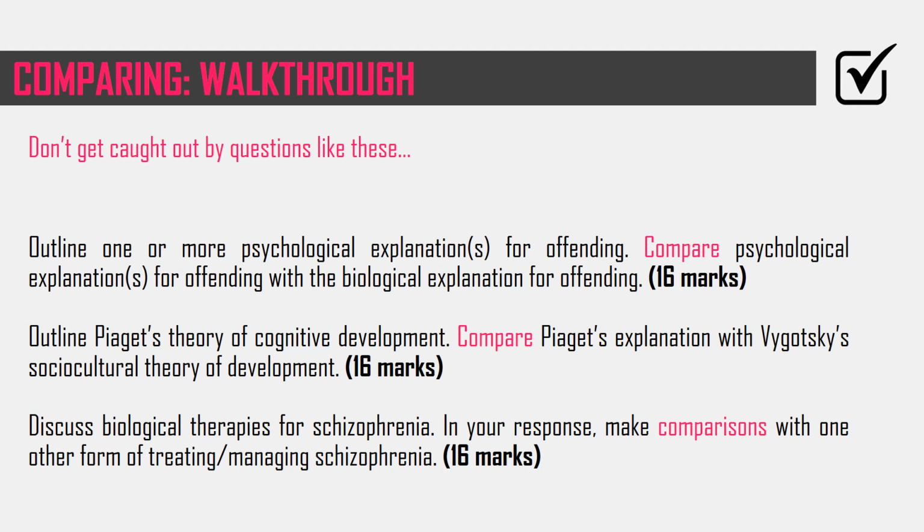But it says that you have to make comparisons. So what you can do there is you could just have one of your evaluation paragraphs, one of your discussion paragraphs, be a comparison paragraph, and that would be fine, as long as you've done it somewhere. Or you could make the whole thing a bit more comparative. So when you're writing your discussion, you could be saying about how effective drug therapy is, but it's not as effective as CBT because, or it's more effective than CBT or more appropriate than CBT because. So you're doing your discussion, but in a more comparative way. So you're hitting that element of the question.